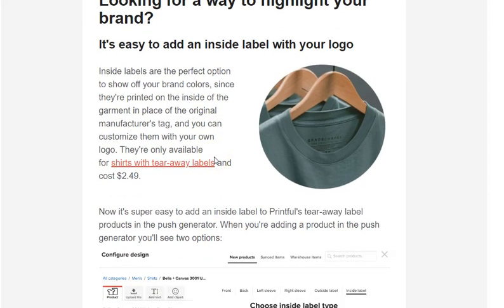And it costs $2.49. So my initial reaction to this was like, wow, what a ripoff. With a Bella Plus Canva shirt at, what is it, $12.95 plus $5 shipping, we're at a $17.95 base price. Like, that's not cheap, right? But at the end of the day, I think being able to come off as a real brand might let you get away with selling that $25, $30, $35 t-shirt. Whereas if you're just doing print on demand, it's like, really, I paid $35 for a print on demand Bella Plus Canva shirt. So potentially you're adding more than $2.49 in perceived value.